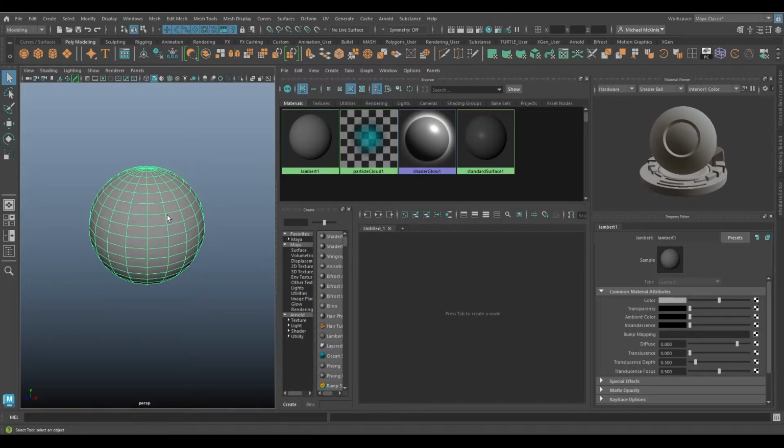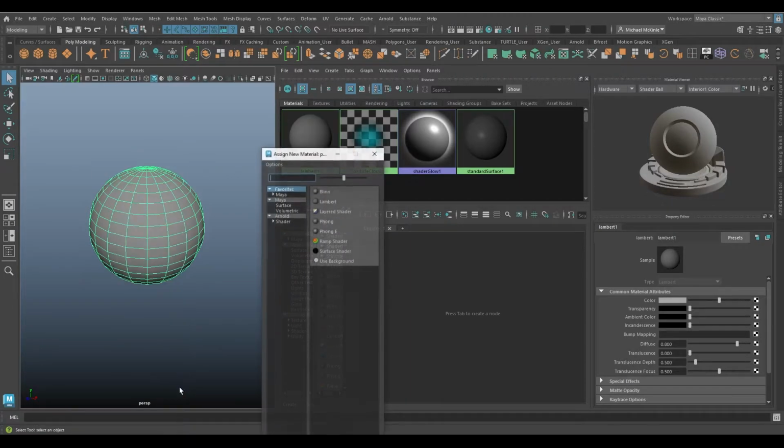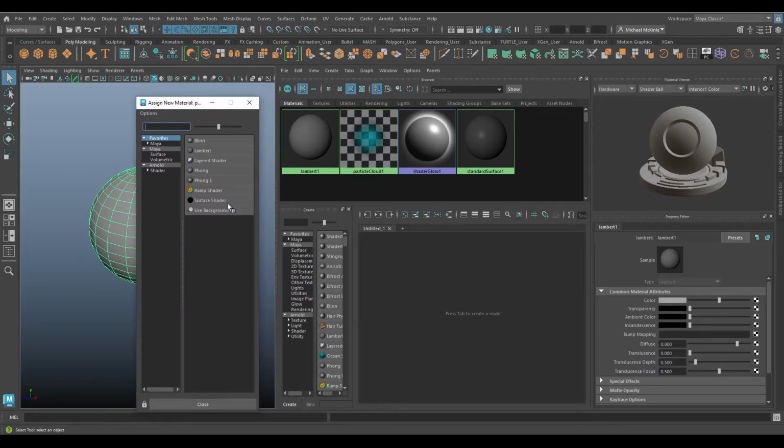Okay, so there's lots of ways of making a material. What I've done in the past most of the time is I'll right click and hold on the model, assign a new material. You can have this option here, and then it gives you this list, which looks very similar to this right here in the Hypershade, of different materials you can apply. So Lambert, for example, we'll make a new Lambert. There's also Blinn, there's layered shader, Phong. You can see them here. Lots of different kinds of materials. And we'll talk a little bit about the basics.